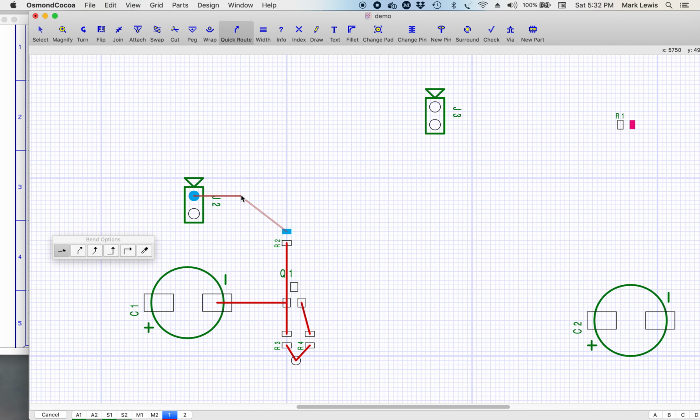This software does that. More advanced software will do some of these things, help you do that. This software, you have to manually route everything yourself. What's the difference? This software, this and Osmond, between the two of them, I think I paid less than $400 for them. If I had some nice expensive software that does all these signal calculations for high-speed signals, something like Altium Designer, it's expensive. It's an annual license, meaning you don't just buy it, you pay for it every year. And Altium Designer costs you $7,000 per year.